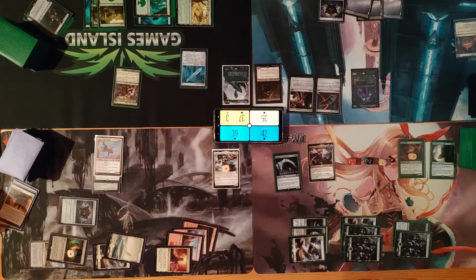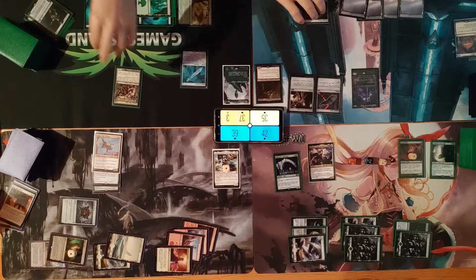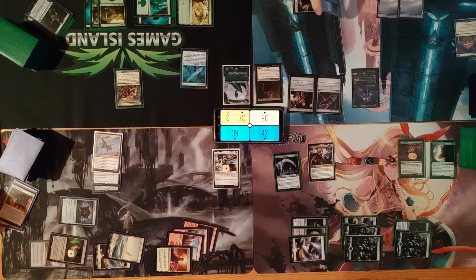What do we have? A land for the turn. Okay, not missing land drops anymore. Should be fine. Maybe his commander here. Start drawing with Erebus. Now something for 3 mana. Dead of Winter. All creatures get -4/-4.